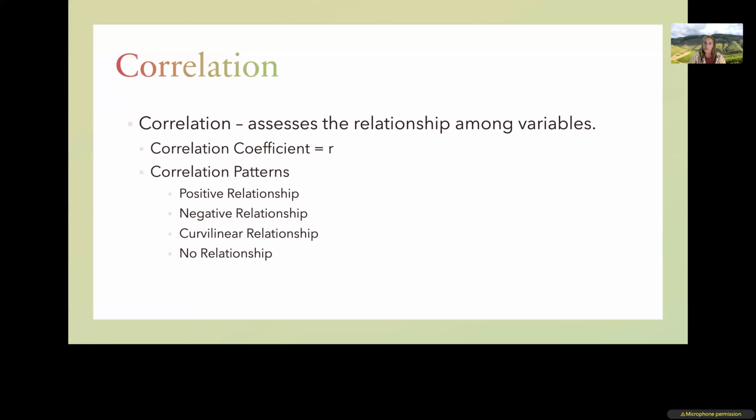Curvilinear relationships don't often happen, but they are interesting. It's where initially the two variables influence each other in a positive direction, but then take a turn and have a negative relationship. We call that a curvilinear. And there are actually more variables than you might think that do this. Teaching nonverbal, I would say your nonverbal skill set is one. So when you are young, you don't have a lot of nonverbals at all.